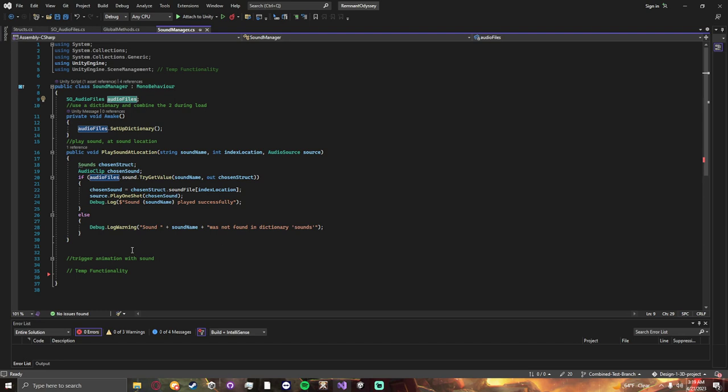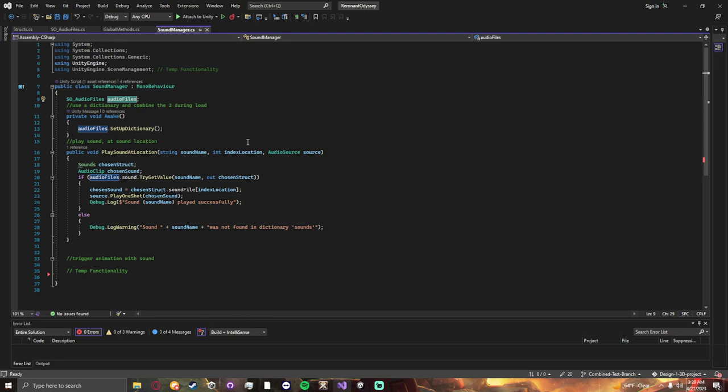Then an index location, so 0, 1, 2, 3, or 4, like we spoke previously, that is relevant to that list of sounds. And then the audio source. The audio source is where in the world we are playing. We can create a new source if we want to, and we can give it a Vector3. I do not recommend doing that. I would prefer, and I'm going to request that you try to do the same, that you grab an audio source from an object. Whenever you are using specific code, you can reference this here and give it a source. You'll probably say gameObject.audioSource, or gameObject.GetComponent AudioSource, or you may get a collision's audio source by doing that.